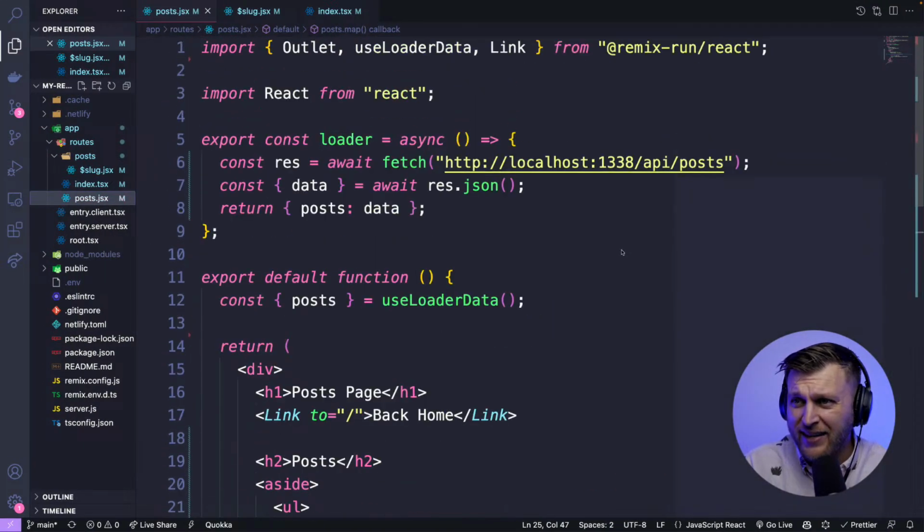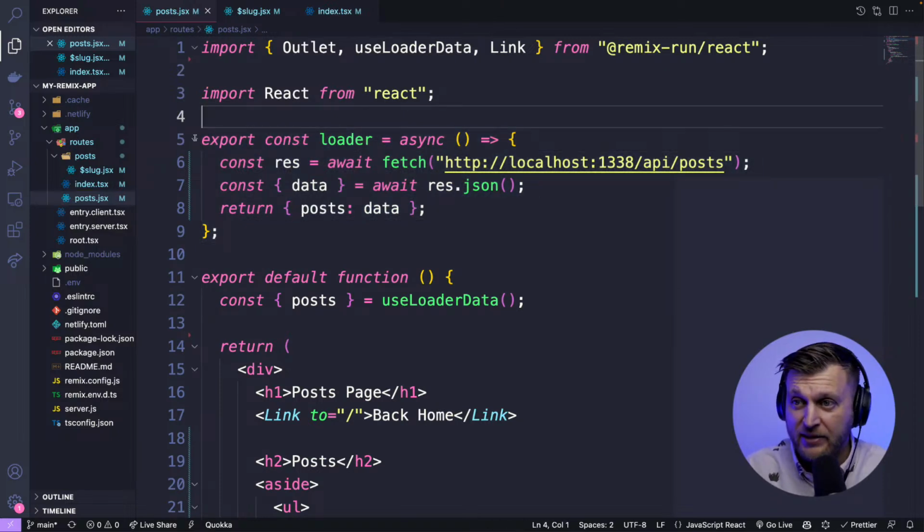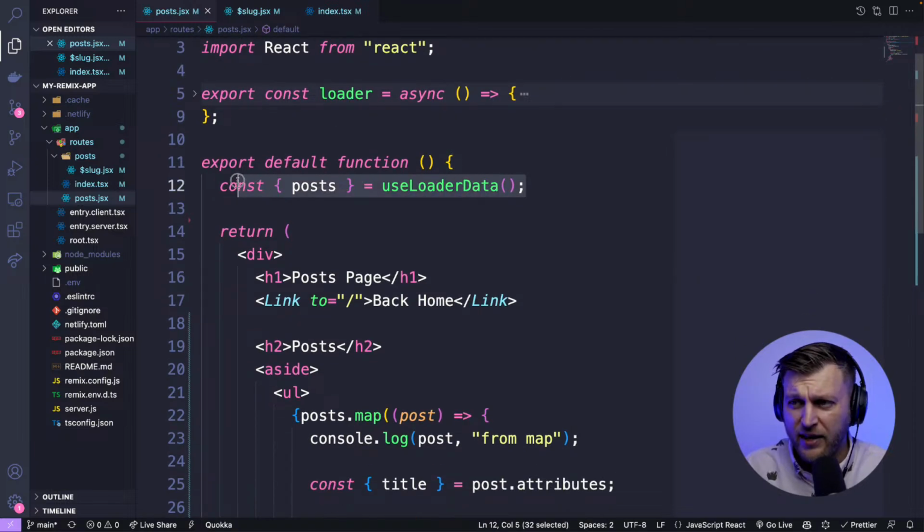So let's come back here. This page here, posts, is done. We have our loader function that makes it super easy to get our data from our third party API, CMS, what have you. That is pretty awesome. And then we're basically using the useLoaderData hook.